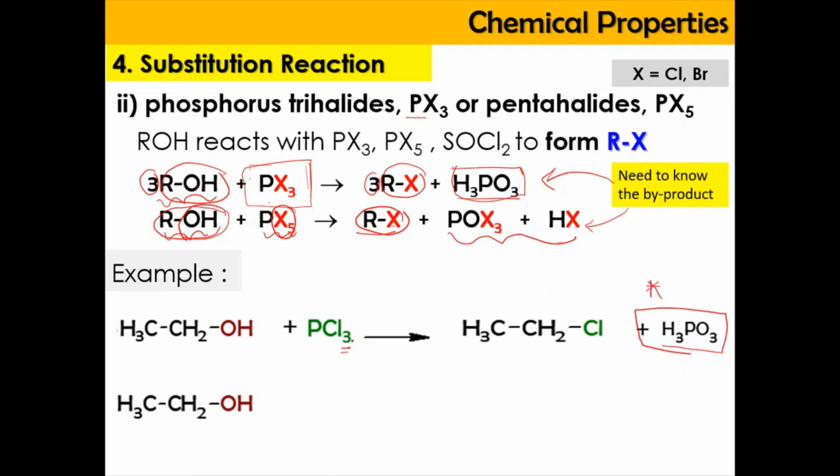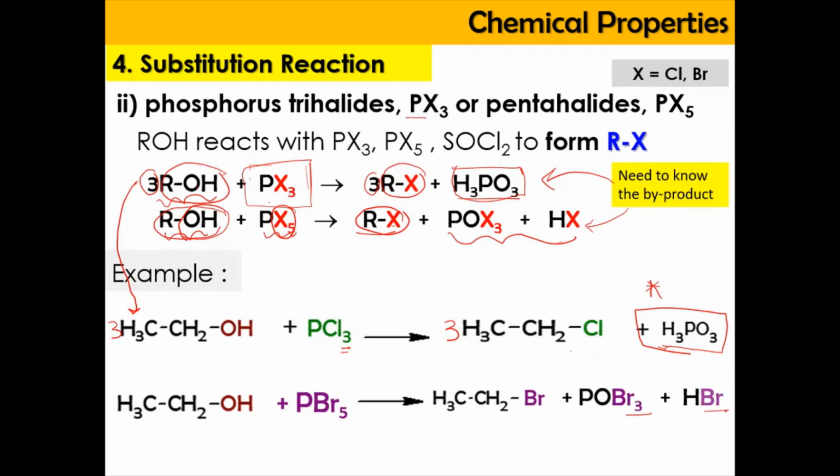Okay, because it contains 3 Cl, I'm going to balance it out with a 3 here and put another 3 here. Okay, and as you can see, this general reaction is the same as the reaction here. 3 moles of alcohol, PCl3, 3 haloalkane, and H3PO3. Okay, and for this one, which is alcohol, you're going to react that with PBr5, where X is going to be bromine, and once I do that reaction, the OH is going to be changed to bromine, and then the byproduct is going to be POBr3 and HBr. Okay, so Br has 5, so Br 1, Br plus 3, 4, plus 1, 5. So it is balanced. Okay, and the byproduct here is important to know.